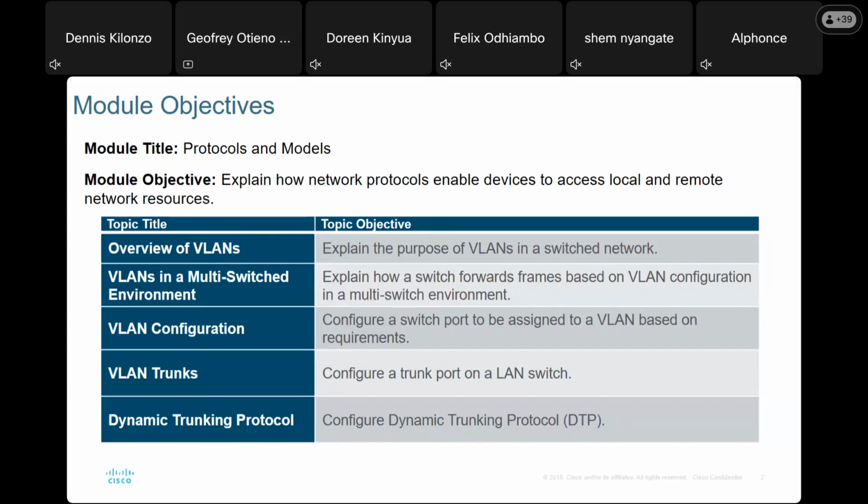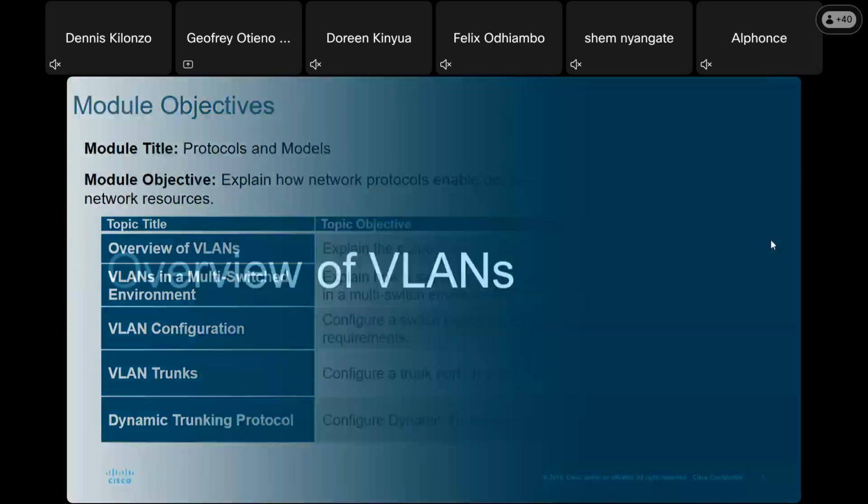Dynamic trunking protocols will be required at one point, especially when you want to do remote access on different networks.